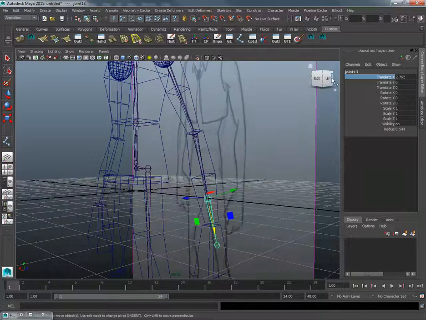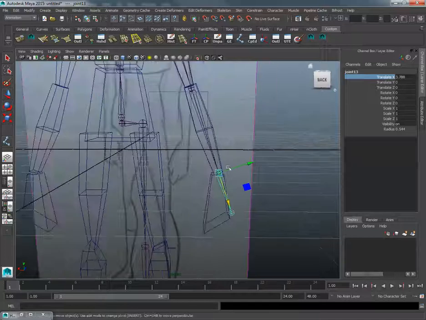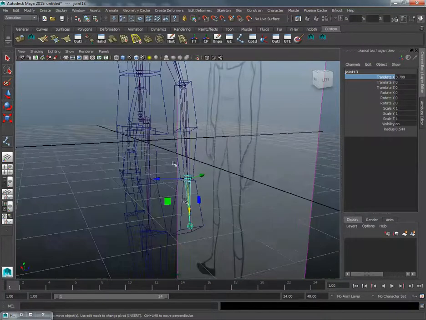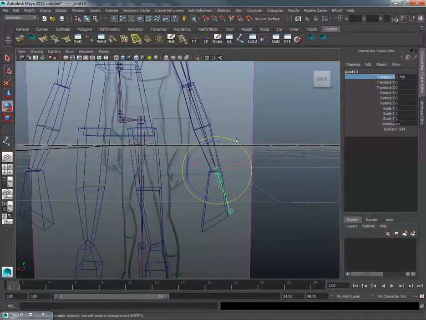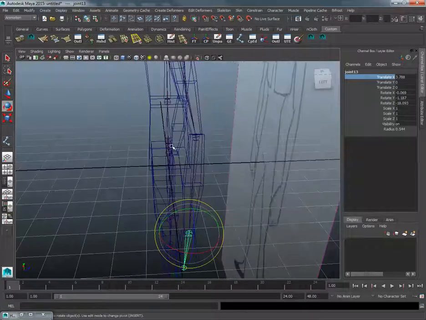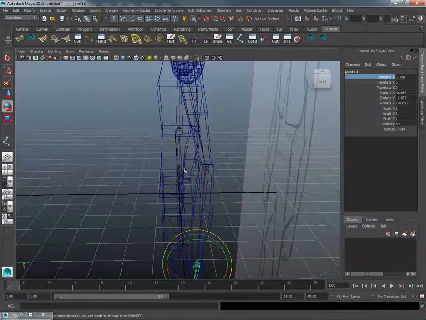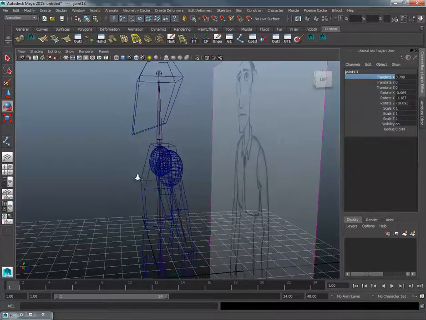Yeah, there it is. And all this is doing is saying the distance from this bone to its parent is 3.78, which is why it's lengthening the bone there. And then finally, I'm just going to turn that bone with a hand, and I'm going to repeat the same process with the other ones. So everything's pretty much in line there, to be honest.